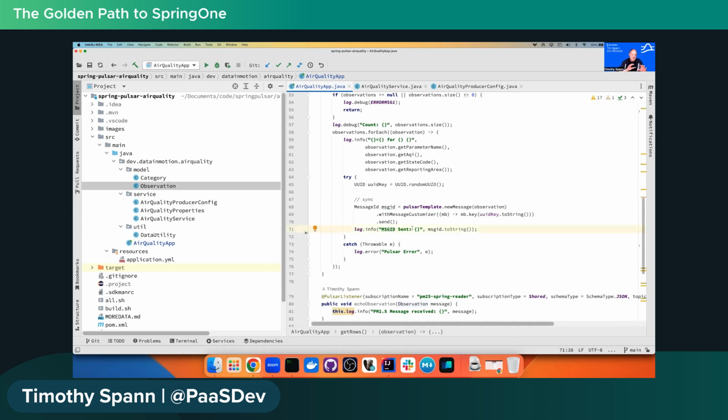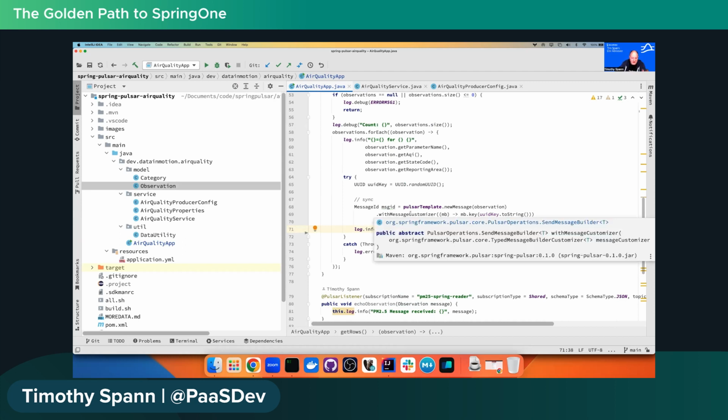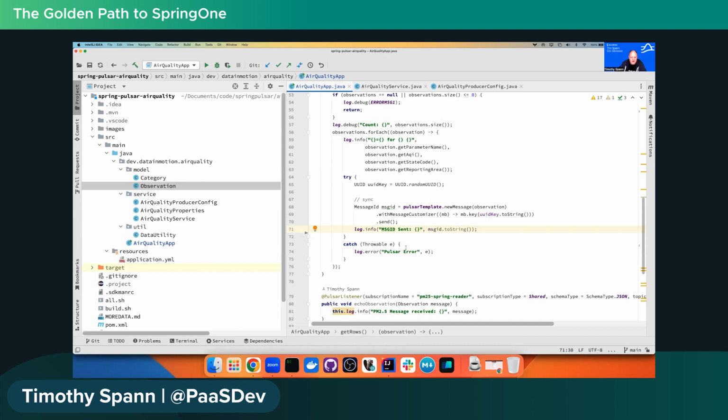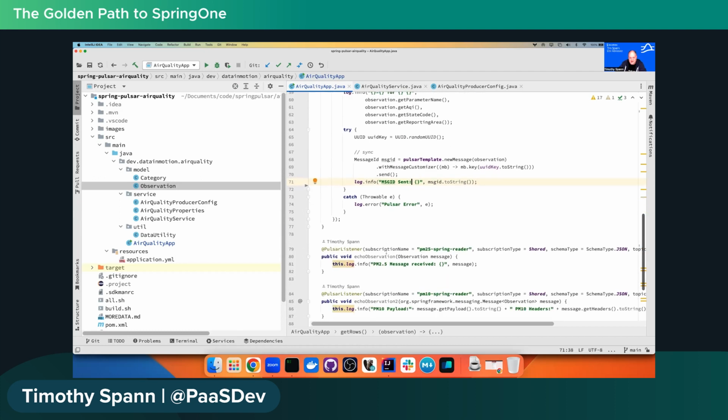Now I'm doing the synchronous method. I could do asynchronous, depends what makes sense. Since I have this scheduled, if I do async, things get a little confusing to watch. So I didn't like that, so I just turned that off. For your performance, you may want to have it async. You'll have to give that a try, see what you like.